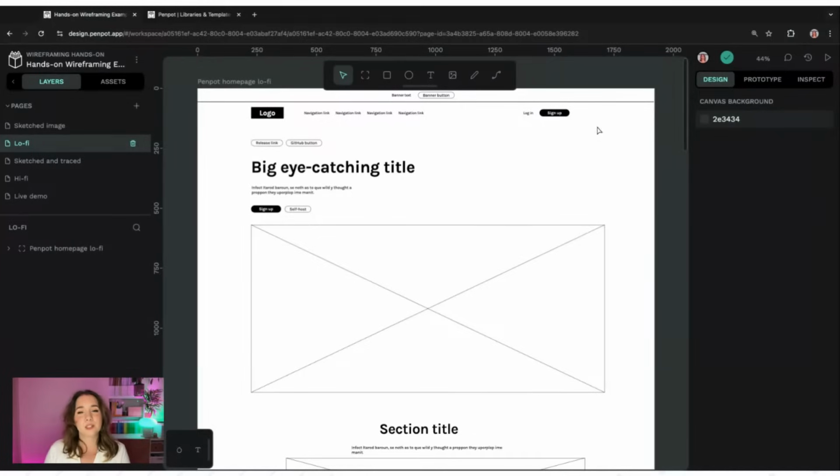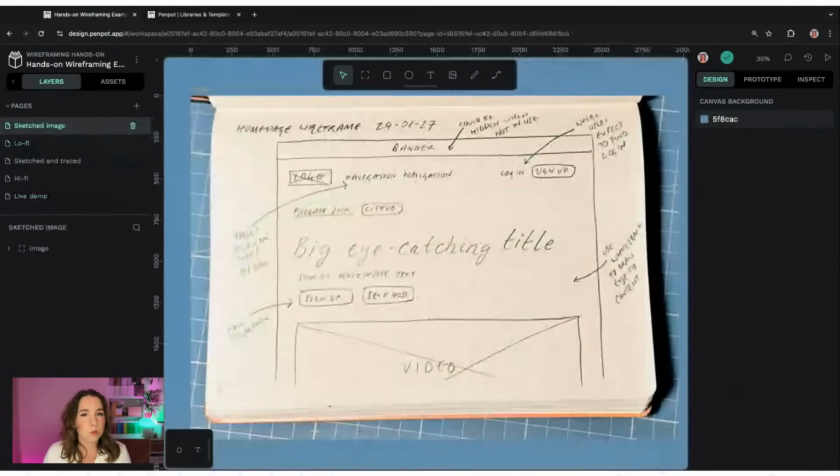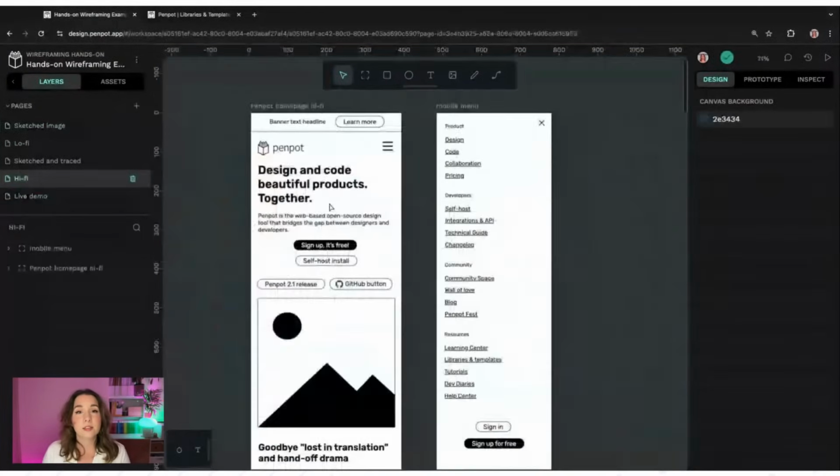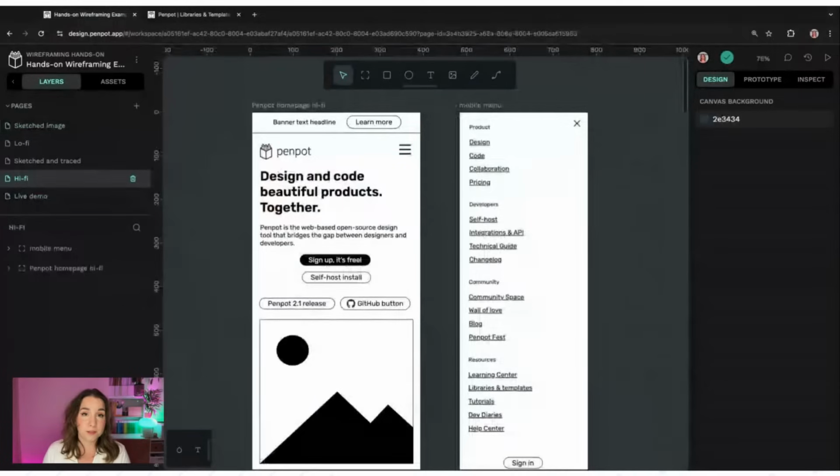One of the benefits of going really lo-fi, even this level of lo-fi, is no one is going to confuse your wireframe for the real thing. And it's an unfortunate truth that I have had clients that I've worked with in the past where I will bring them a wireframe like this and they think I've designed them a black and white website. Not ideal. And that is why one of the key elements of wireframing is the communication side of it.